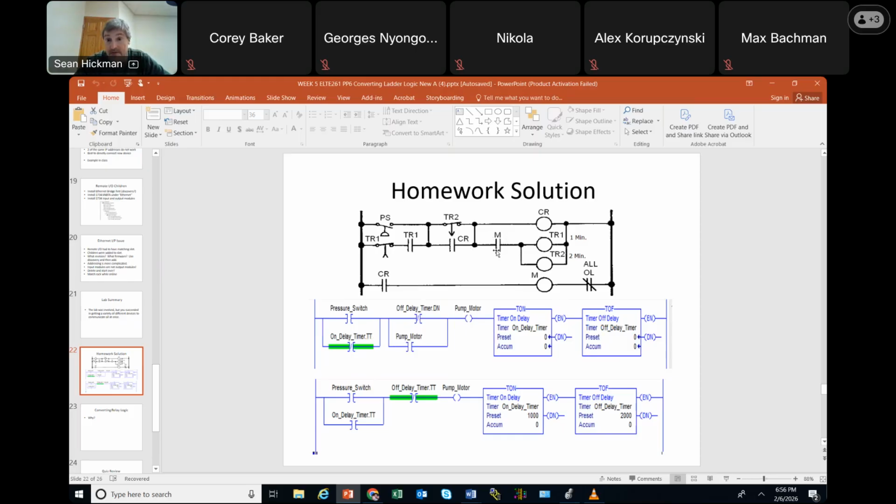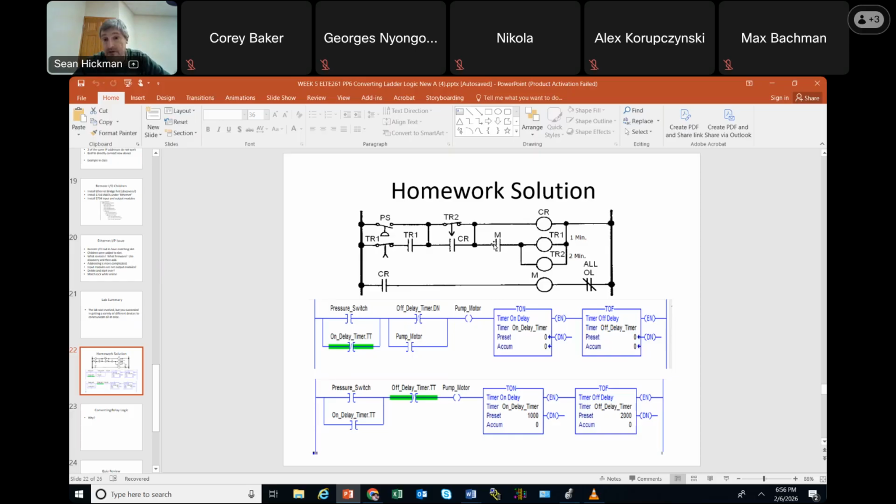This contact right here, this M contact, it probably should be a monitoring contact. So where I have a pump motor right here, I would have to figure out some way, if I did want to monitor this, to put the auxiliary contact, and I just couldn't put it here because now I've got a problem that my pump would never turn on because my contact would never close. So it does get more complicated if you want to do something like that. And so that's just one little thing about this.